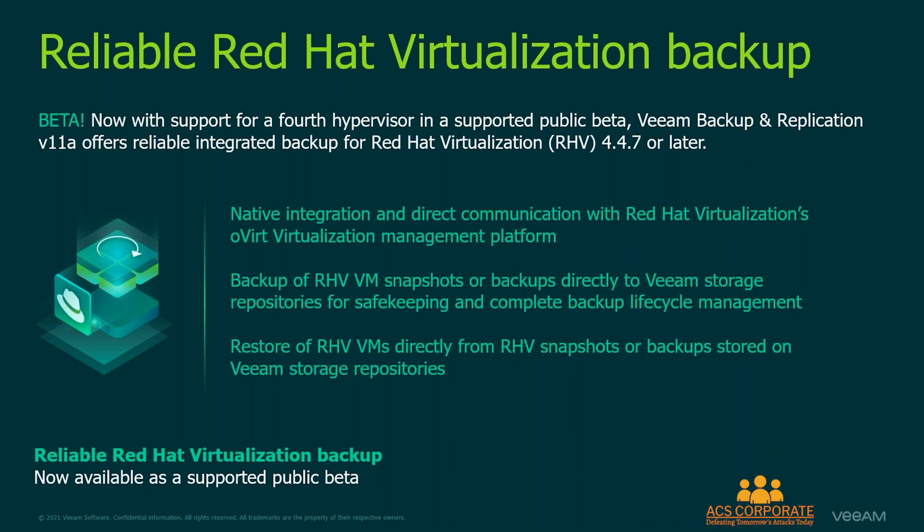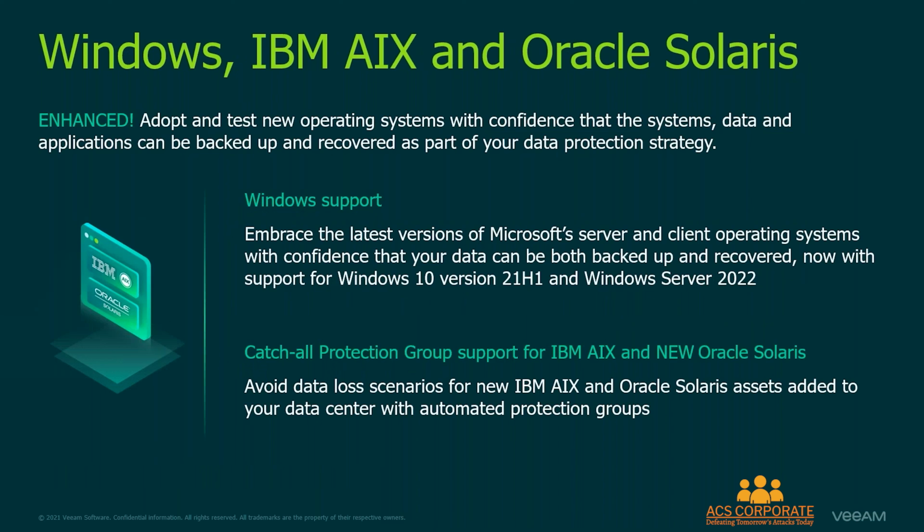So Rick, those are some of the exciting things coming down the pipe. Let's take a look at some of the things we've already been doing and how we're expanding upon that. One of them would be the latest support for Windows, IBM AIX, and Oracle Solaris. When we talk about Windows, I think everybody has seen it either in the news or through your Windows update, even on your client OS, that we've got some new flavors of Windows out there. We've got Windows 10 version 21H1, and we've got Windows Server 2022, both fully supported by Veeam Backup and Replication V11A. In addition, we've already provided support for IBM AIX and Oracle Solaris.